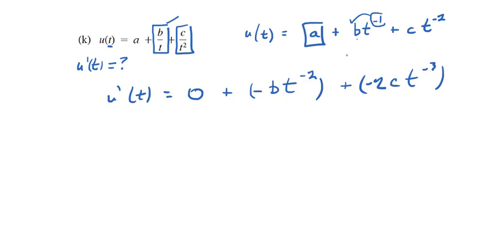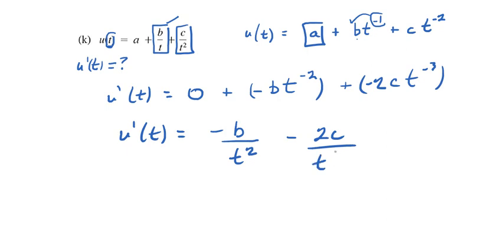If a, b, and c are numbers, which they are if you have t in the brackets in the function notation, that t is the variable, and everything else you could treat like constants. So then u prime of t here would be negative b. Now you could write it in simplified form. A lot of times in this course with this textbook, simplified form is variables have positive exponents. So you might see in your textbook this as the answer. Not really sure, but this is what it could look like.